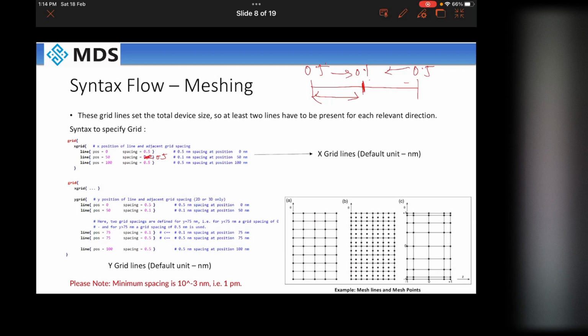Okay, let me describe it again. When we specify 0.1, 0.5, it doesn't mean it's a kind of same concentration that will not change.